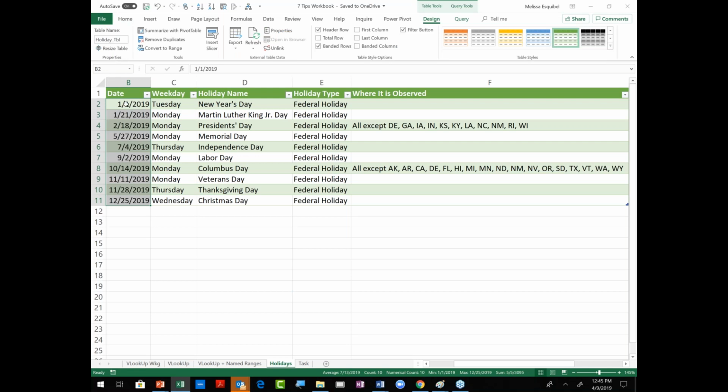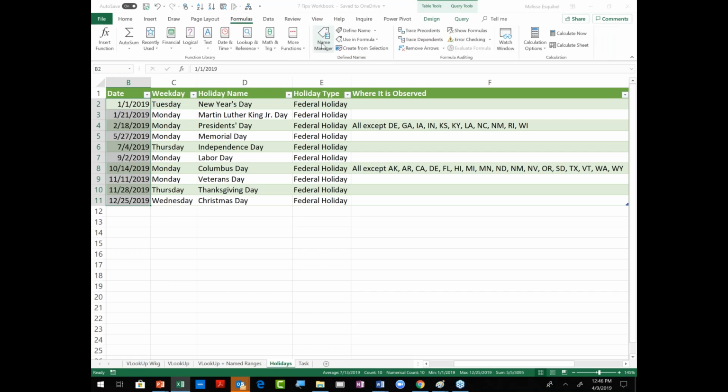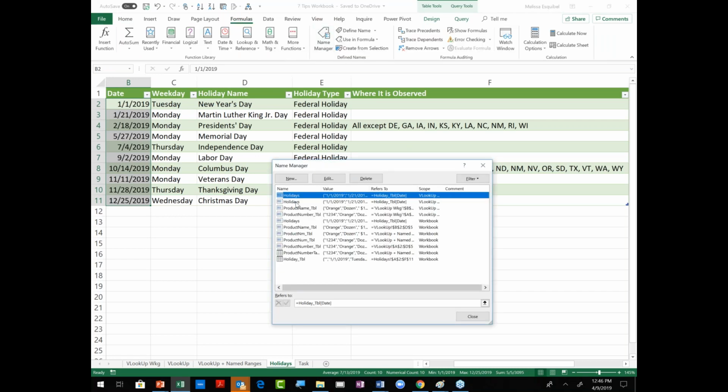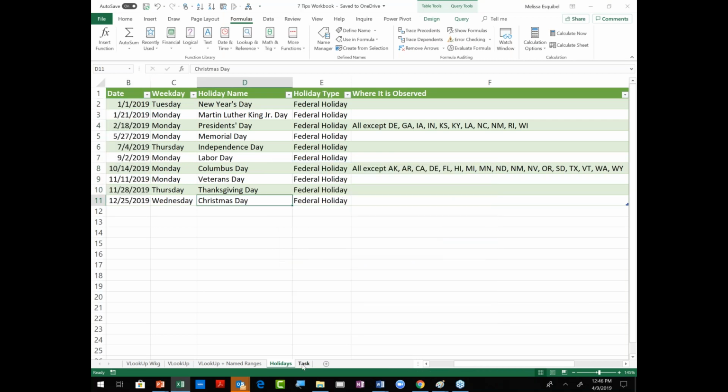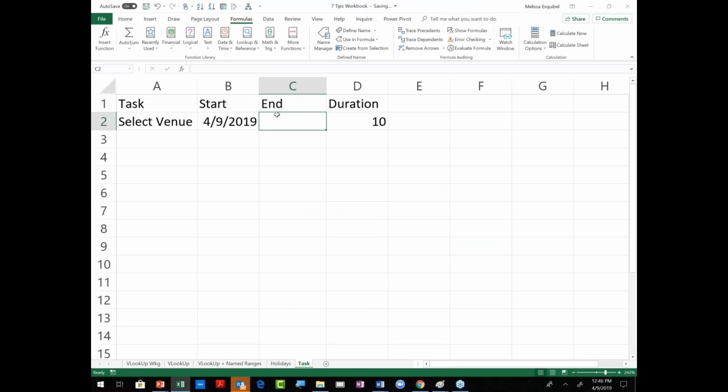So we actually selected these dates and we can name them something like, what did I name them? Formulas, name manager, holidays. Who knew? So I named it holidays. Yeah, named holidays. That's this guy here. So with that in mind, I can go ahead and say, given this start date, which by the way, I put in with the shortcut control semicolon, using the workday function.